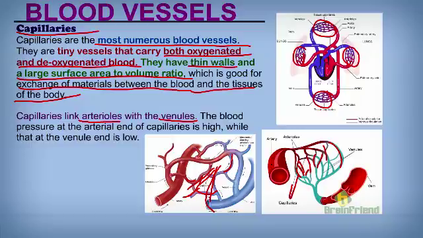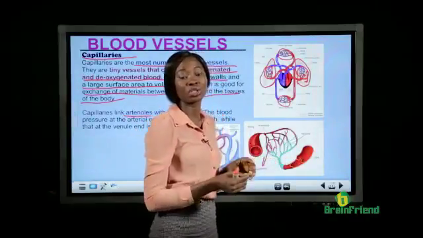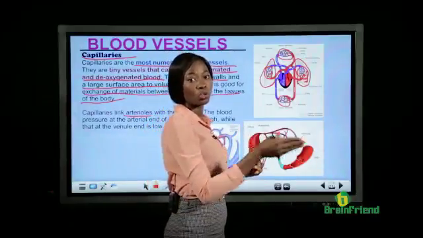Capillaries go deep into organs and tissues. You see, this is the lung organ. I'll just have to do the drawing. This is the lung. The lung is an organ. There are other organs and tissues in the bodies of animals. Capillaries go into the tissues and they go in between the cells of the organs and tissues. They are that tiny. They can go in between cells of organs and tissues in order to exchange substances from the blood to the cells.